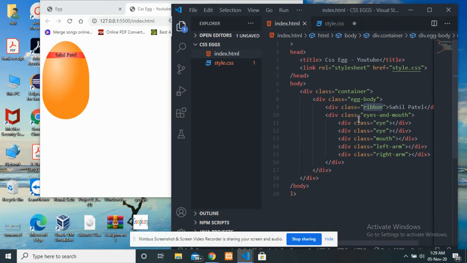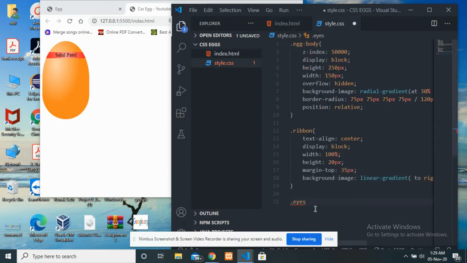Then I have my eyes and mouth divs. I'm gonna target eyes and mouth, and then I just want to give display block, width of 100 percentage for eyes and mouth.